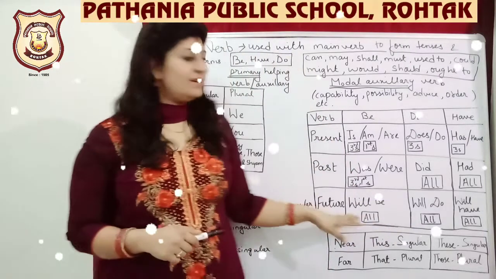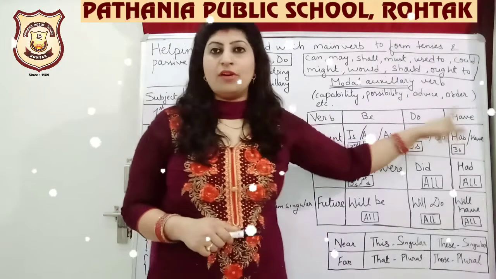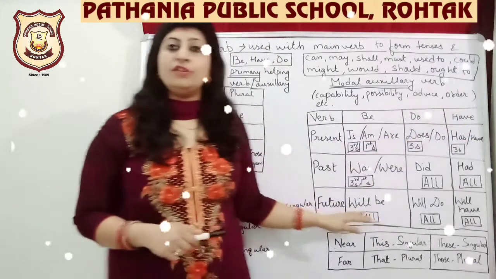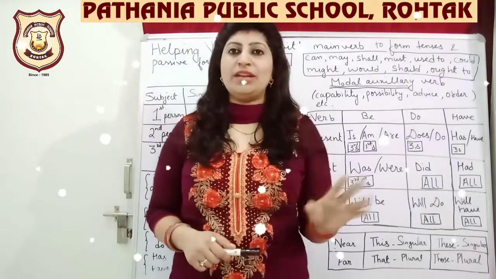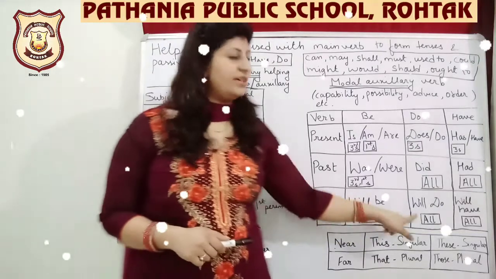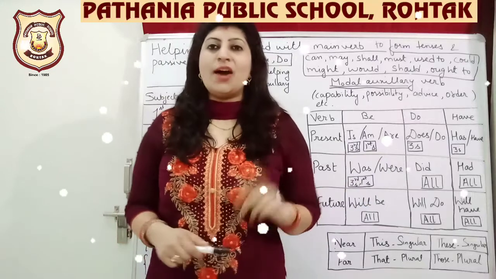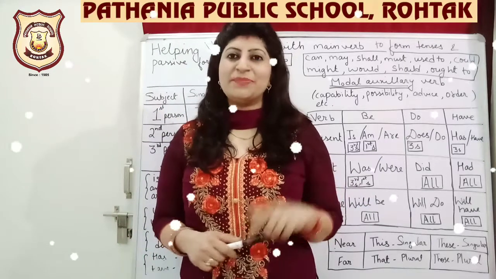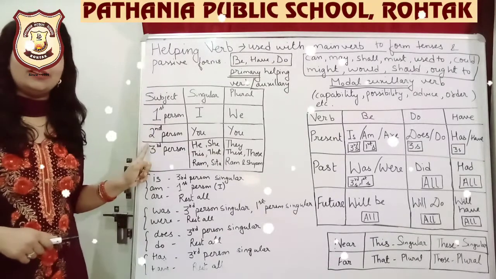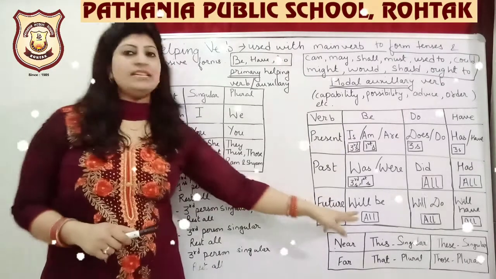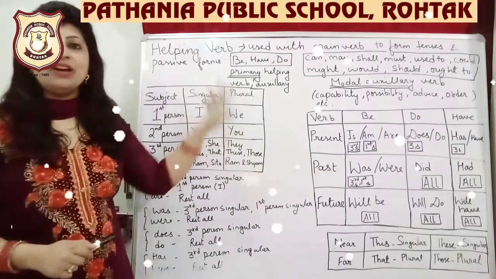So the family members of the future of all the three families, be, do and have, all the members of be, do and have of the future generation, they are friendly with everyone. That is why I have written the word all out here. I have written the word all because they are friendly with everyone. Out here, whom am I referring to? Everyone. I am referring to your first person, second person and third person. So we can use these words will be, will do and will have with any one of them.